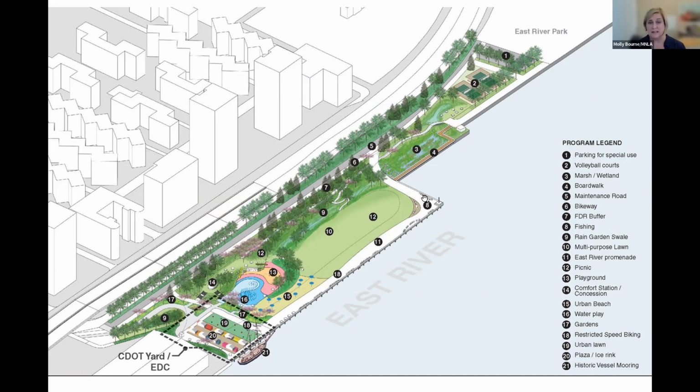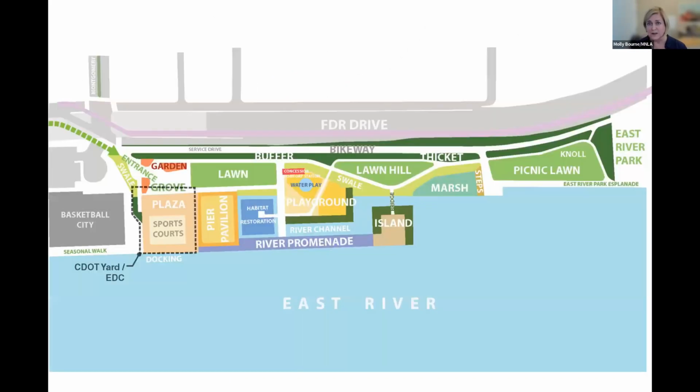And then the second concept, which really influenced the final concept, was this idea of breaking the edge, and really creating a stronger river promenade here, and creating this as an island. You would nestle in the playground here and make sure that you had 2 big lawn hills. Instead of having 1 lawn hill, you separate them, and then you keep the marsh here. But one of the reasons why this was broken was that we found out that the deck had a lot of structural issues. So it had the potential to maybe turn a constraint into a positive. So maybe we could chew away at that deck.